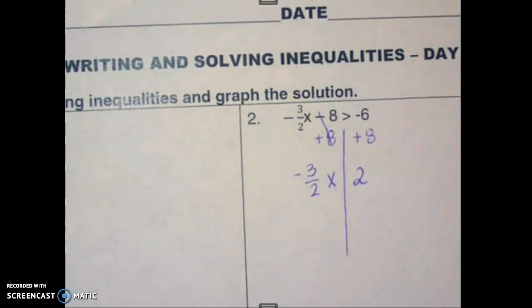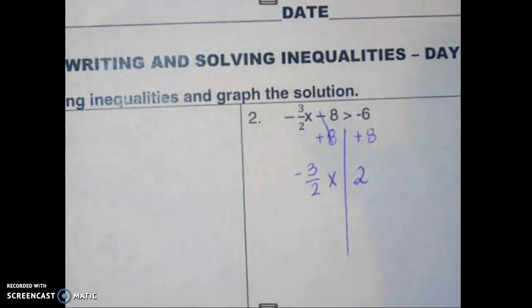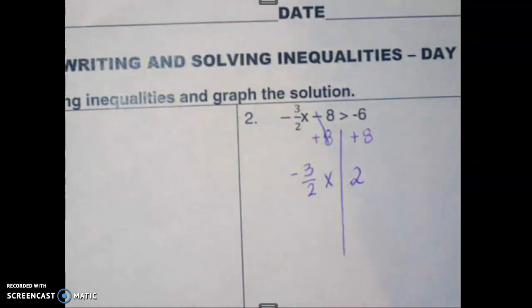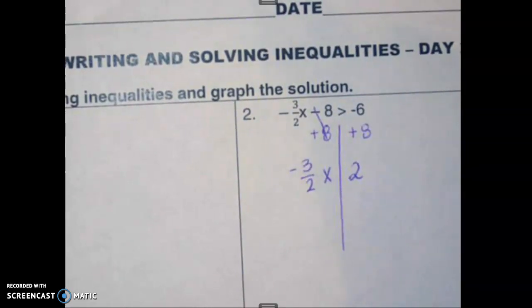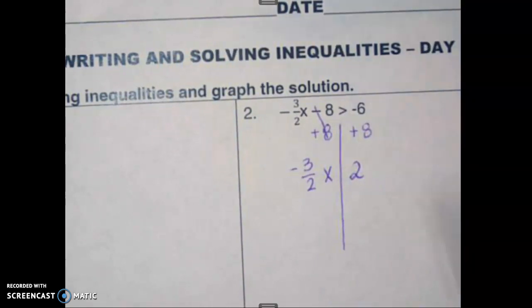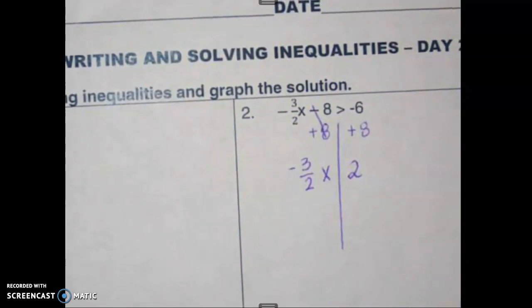Do I have to show that plus 8 on both sides? Yes. Will your high school teachers all expect to see that also? Yes. Will your college professors, depending on your major, depending on what you go into, expect to see that? Yes. That is a universal thing that you need to be able to show. Math is all about showing the steps. It's not always about your answer. It's about your process to get to that answer. So if you just skip to an answer, you're going to lose points in this class.